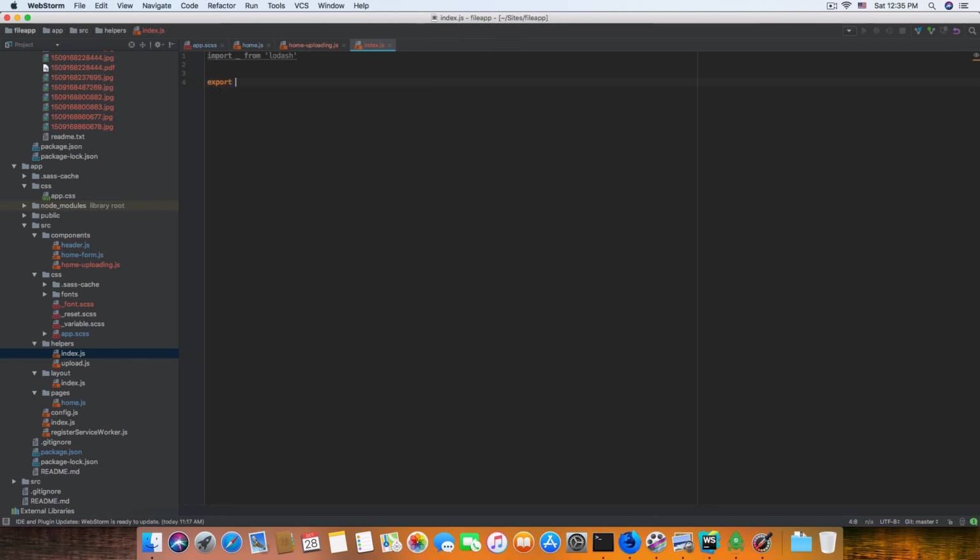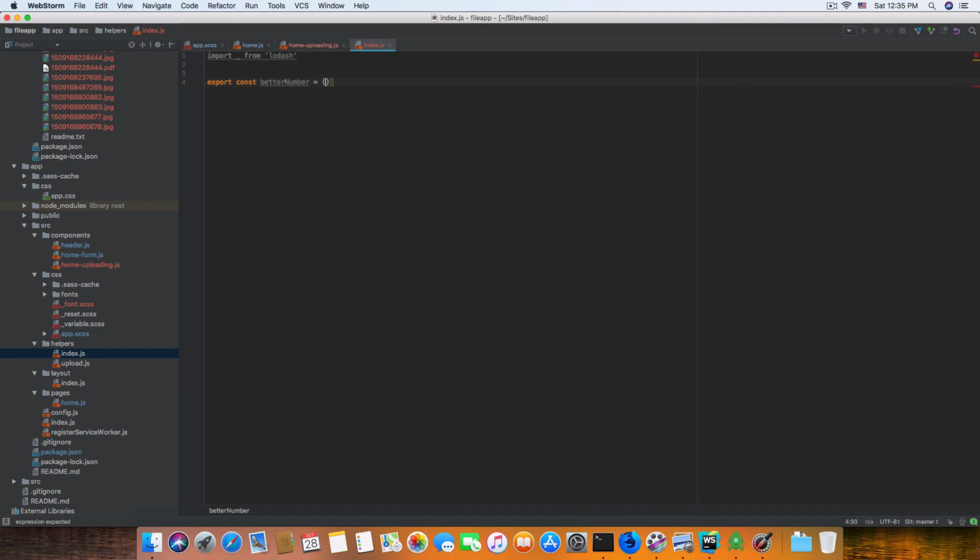So export const, format number, okay, better number, something like that.